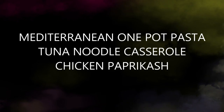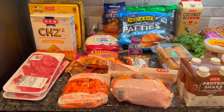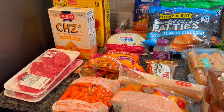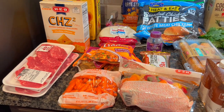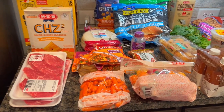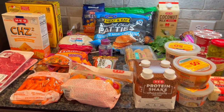You're here to check out what I bought at the store, so let's jump right into the grocery haul. Today is just Tuesday, so I'm kind of way off on my schedule. With people going out of town, dental and orthodontics appointments and all kinds of stuff going on, I'm just fitting in stops where I can. Today was a good time to run by HEB - it was the last day of their sales and there were a couple of things I needed, so this is what I got.